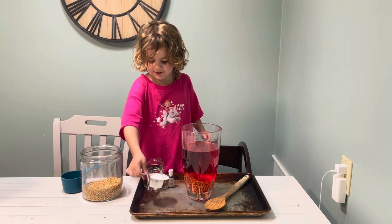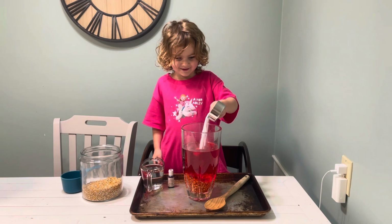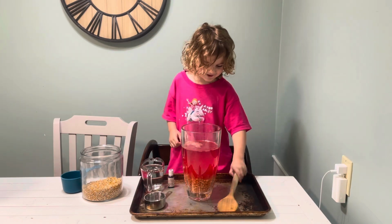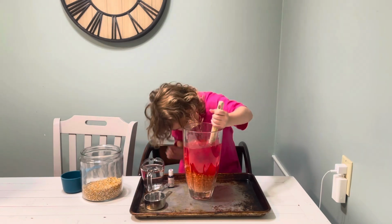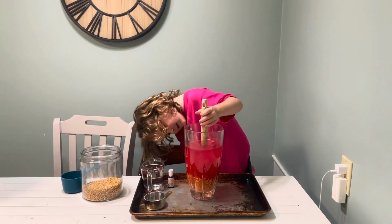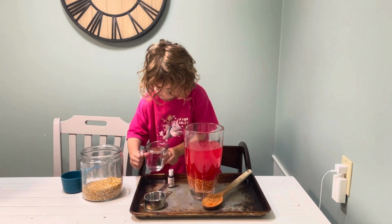Next we are going to add in our baking soda. We have about 1/2 cup of baking soda here that we are going to dump in. Now you can give it a good mix again. Mixing is also called agitate. Yep, you're making a little tornado in there. Now we are just going to add in a little bit of vinegar. We don't want to add it all in at once, so just pour a little bit in.